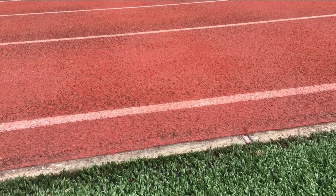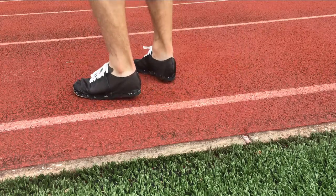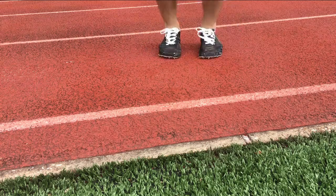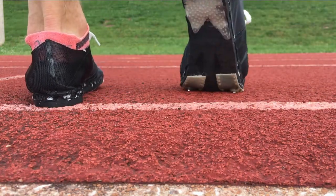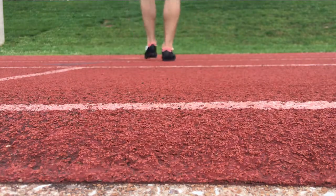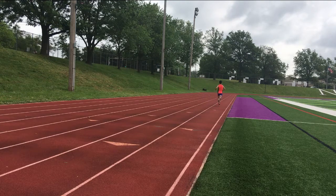Let's take a look at my first test run in these spikes. Right when I stepped onto the track, there were no issues. The platform underneath felt okay, and if there was anything wrong, maybe my forefoot was raised a little higher than my heel. Honestly, I expected it could have been much worse. I was unsure how much the shoe would raise my forefoot when I screwed in the spikes, because the forefoot was already as thick as the heel without the spikes. But so far, so good. Here I ran at a pace of about 4:50 per mile, and it felt pretty good.